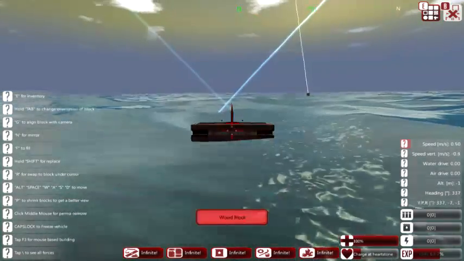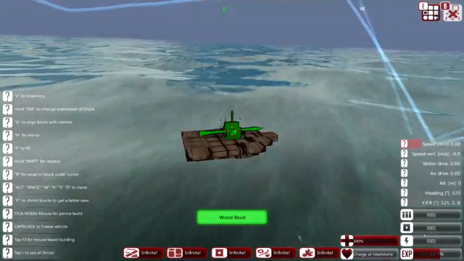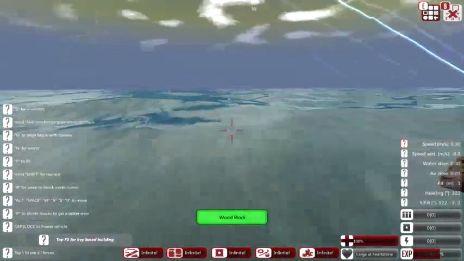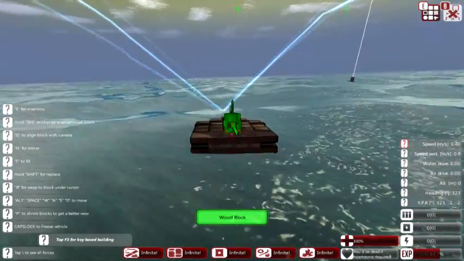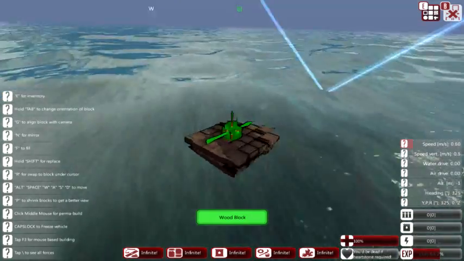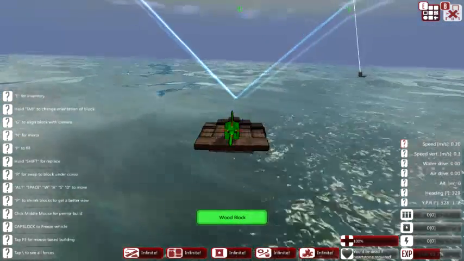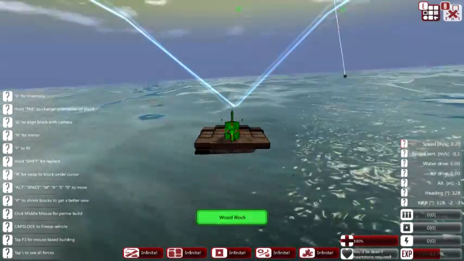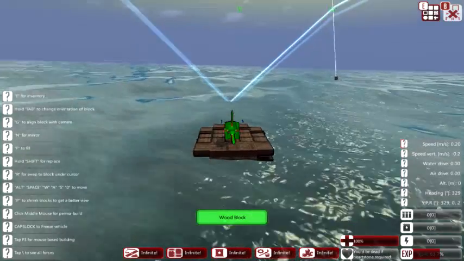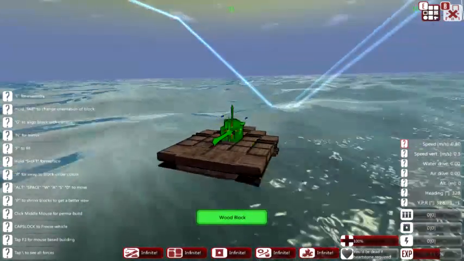Okay. Now it's a little bit awkward at first. I recommend using keyboard based because mouse based is, for me, very awkward. So I use keyboard, which is also awkward at first, so it really depends on you. Okay, so we're in build mode. What's the first thing to notice? Your resources are infinite down there.